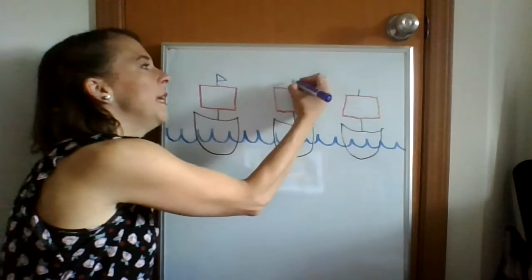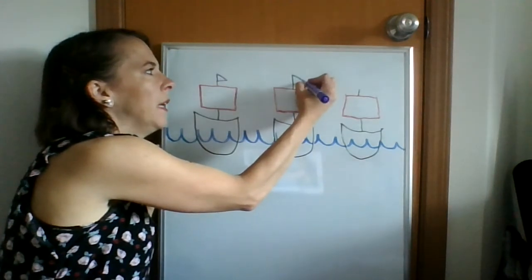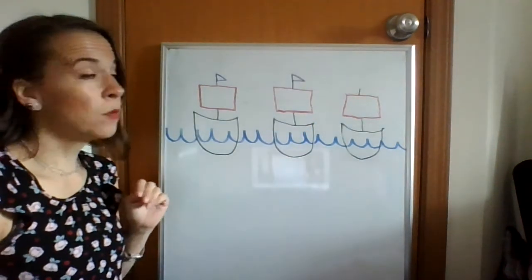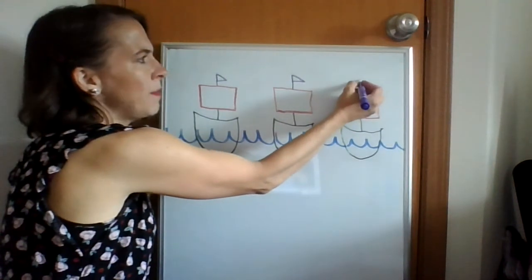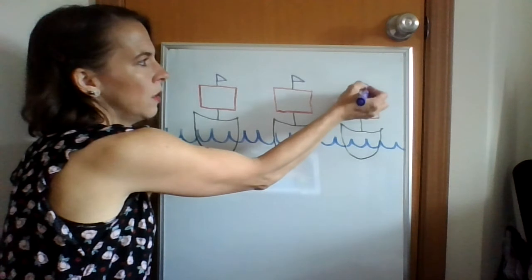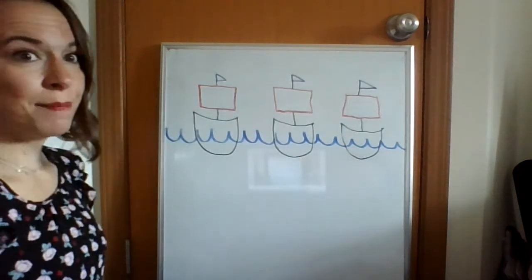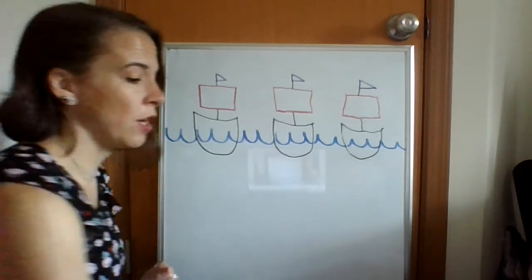So I'm going to start in my next ship and go tiny vertical up, diagonal, horizontal. 2 flags down, 1 to go. Tiny vertical up, diagonal, horizontal back. Now we have the 3 ships of Columbus. We're going to add some details. We're going to give them a pretty day to sail in the ocean.